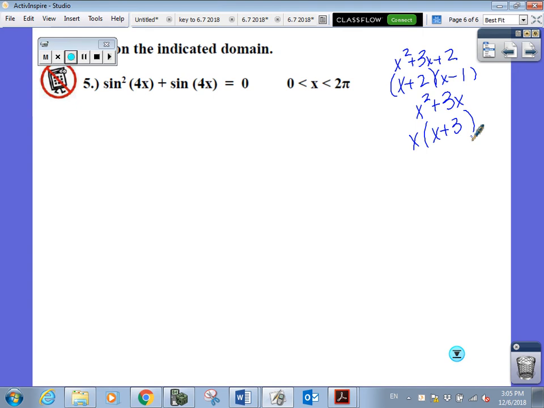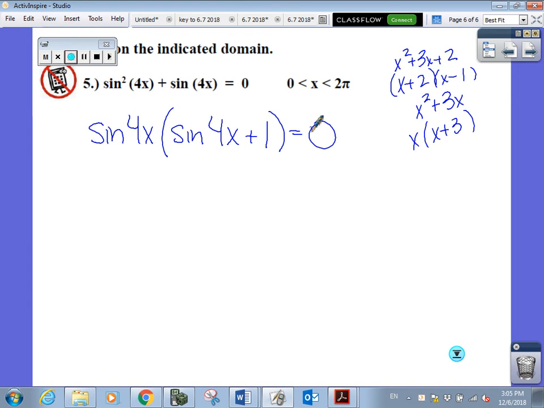So it's even easier than factoring a trinomial. I have a sine squared 4x. 4x is my angle, so it stays with the sine at all times. Sine is nothing. Sine squared is nothing. Sine 4x is something. So I have two like terms here, so I can take out a sine 4x. That leaves me with a sine 4x plus 1 equals 0. Because if I factor something out, if I put it back in, I have to get what I started with. It has to be exactly the same. It has to be equal.